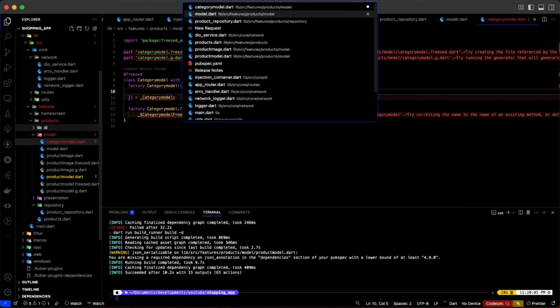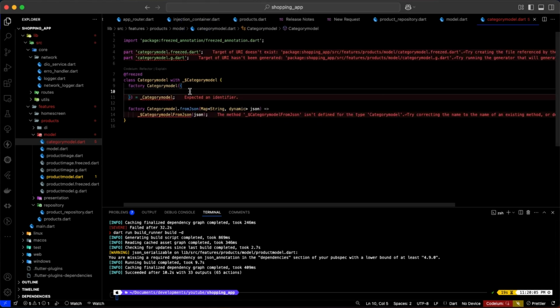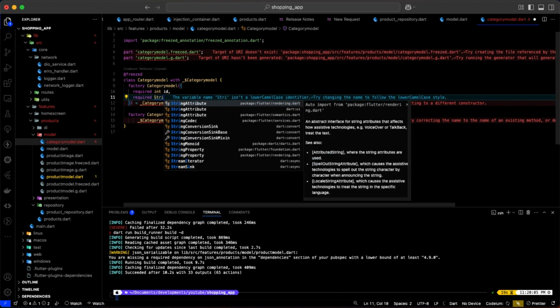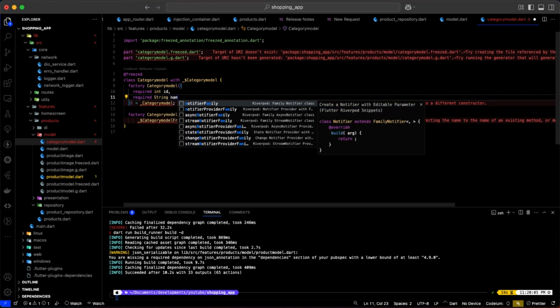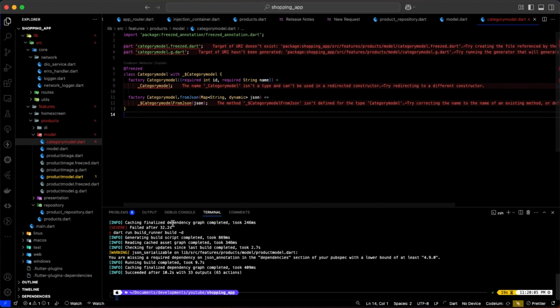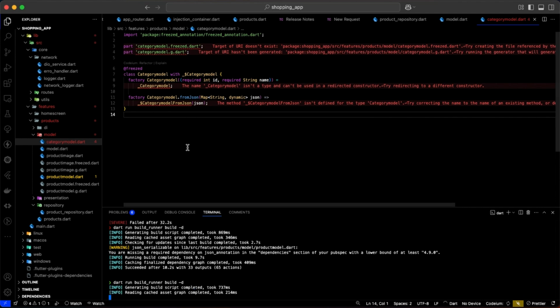We need to check the response here. I want the ID and the name only. I don't need created and updated. So we're going to have required int ID and required string name. With that we are done. We can run the build runner to create the necessary methods.